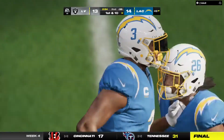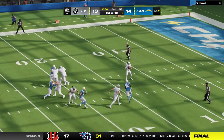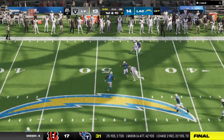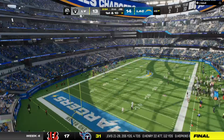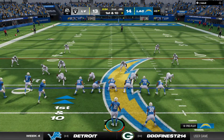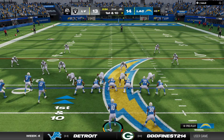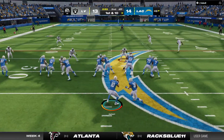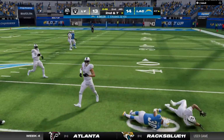And the Chargers are going to have great field position here as this is returned just shy of midfield. Keep in mind, he had the 3-interception game last week, so we requested to talk with him this week. He was all smiles. He's still all smiles. Yeah, we didn't jinx him at all, did we? No. Because ordinarily that happens. Things fall off, but not in this case. I think a lot of it goes back to his technique. His ability to see the quarterback throw the ball while understanding where the receiver is running his route allows him to make a lot of plays on the football, and he's taking it away at a really high rate.